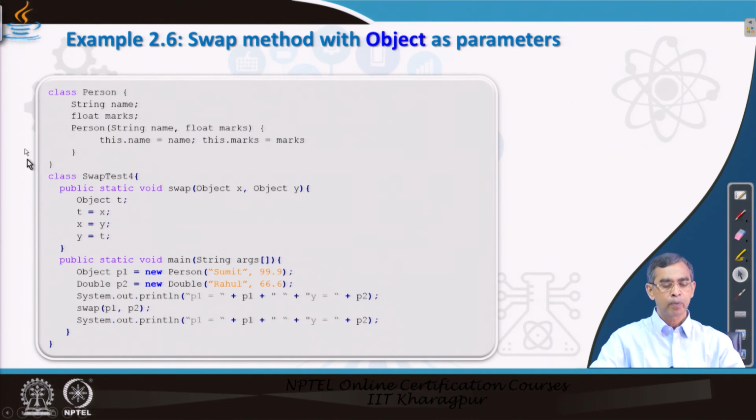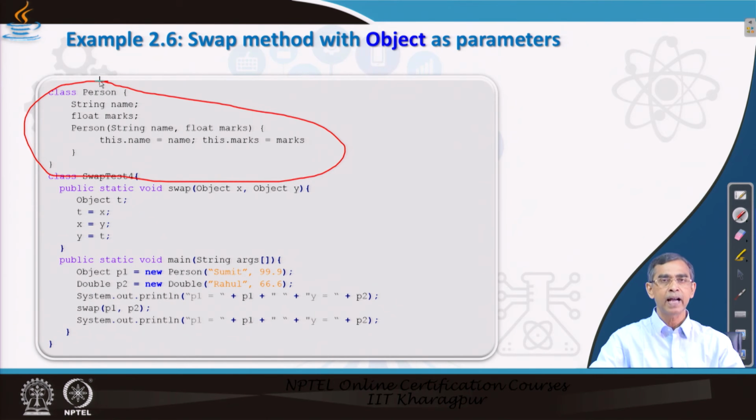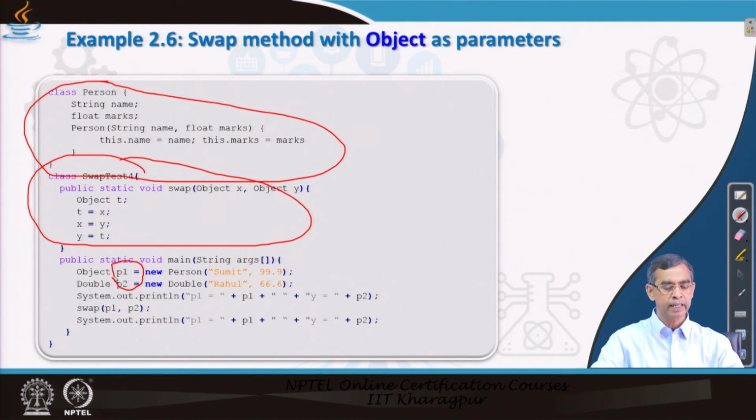We declare one class to define a user defined type, which is Person. Person has different fields and a constructor method. Now, this is basically the swap, as usual, the previous generic method, and then we can create two objects of class Person, namely P1 and P2. So, two objects are created, and here we call the swap method for the two objects P1 and P2.